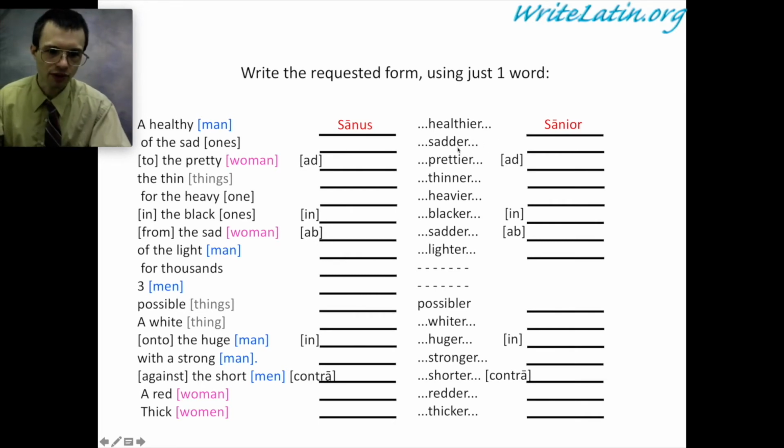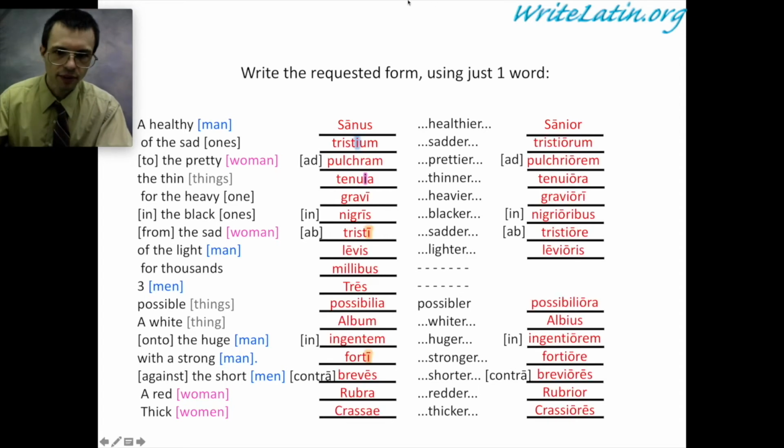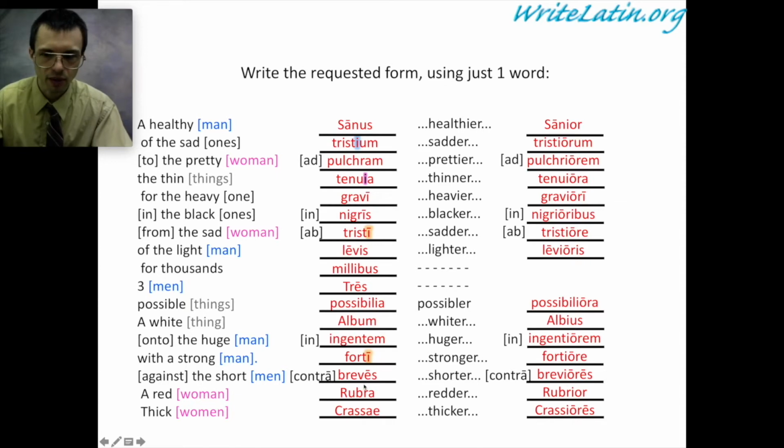So stop the video and try these and see if you can get them right, and then start it when you're ready to see the answers. Go. So here are the answers. Notice on the left that we have 4 I stems in there, and none on the right column, obviously. So hopefully you were able to do these harder I stems as well.